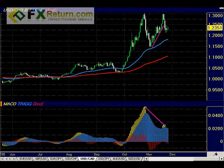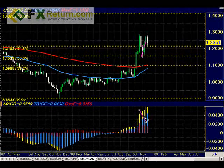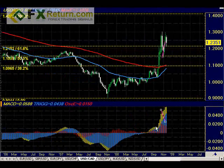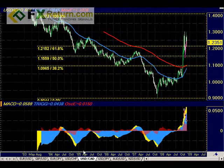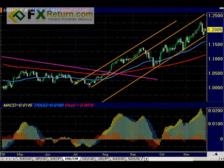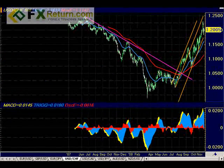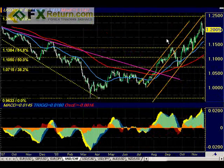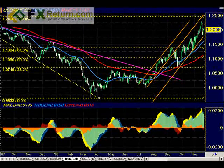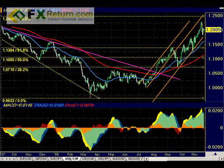But I don't know. When I look at the weekly charts, it doesn't look like a real definitive double top that's going to pull down. Look, my MACD is building to the upside. Everything's looking good. I've retraced through the 61 percent retracement. I'm right in between. When I look at dollar Swiss on that same level, I'm almost up to that double top, up to that top area, where I'm not in the Canadian dollar. So really, Swissie's leading the way right now.